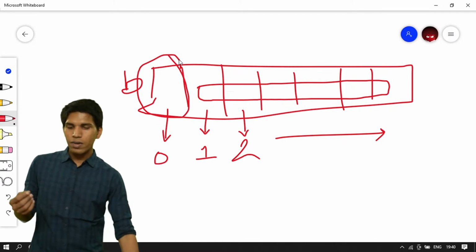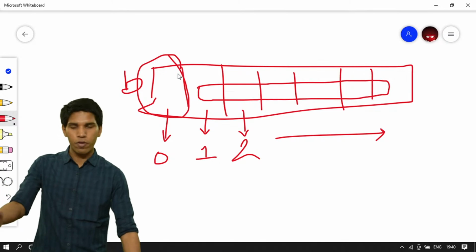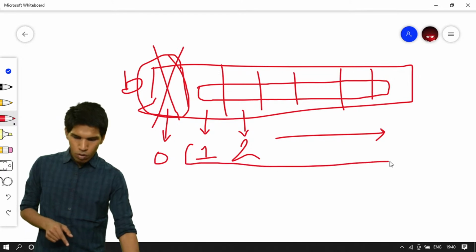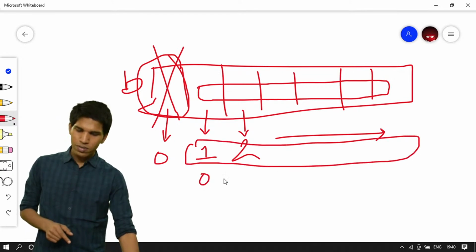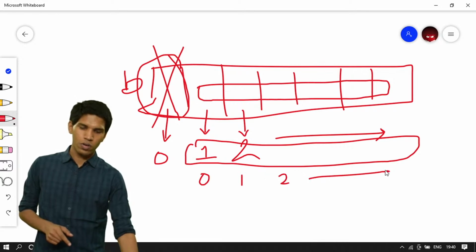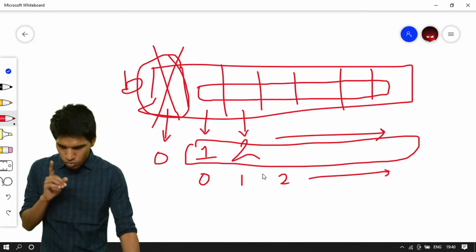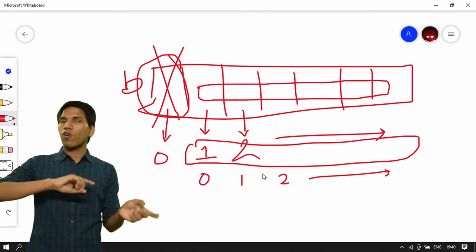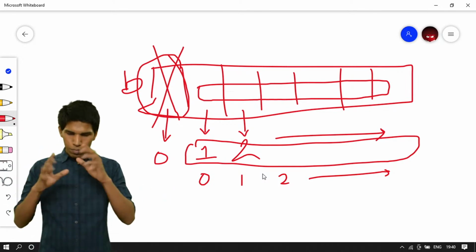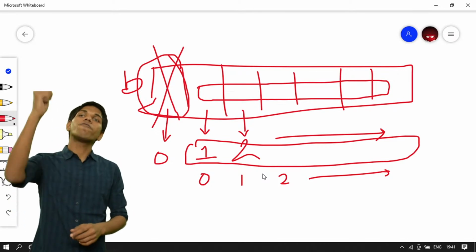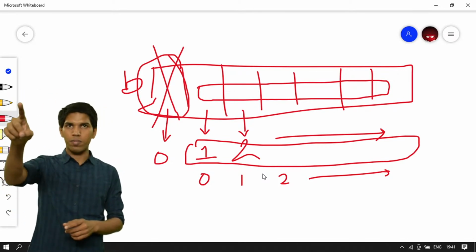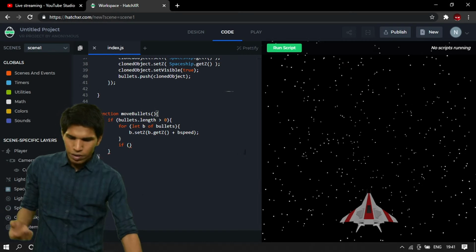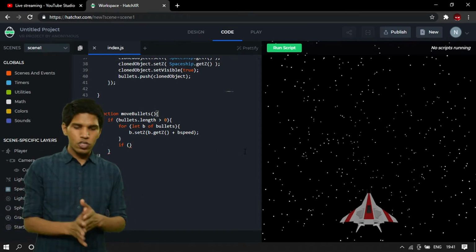If bullet 0 has crossed that boundary limit, we can just destroy bullet 0 and rename all the other bullets again, starting from 0, 1, 2, and so on. So we don't have to check each of the bullets. Every time my bullets move forward, I just check if the very first bullet, the farthest in my scene, has crossed my boundary limit. What I mean by boundary limit is a specific Z coordinate after which my bullet has no use.